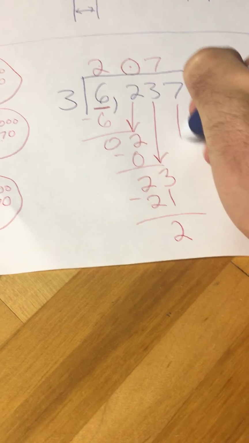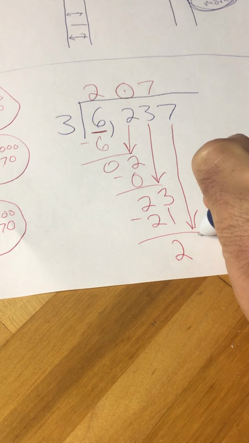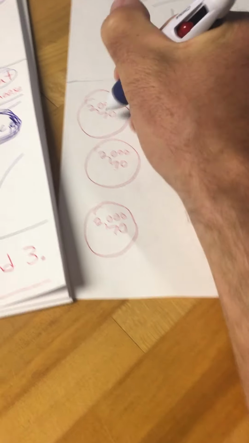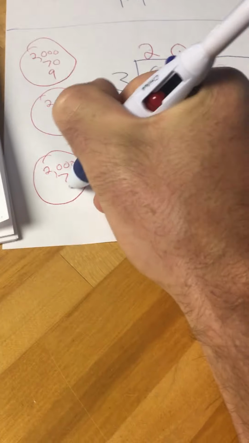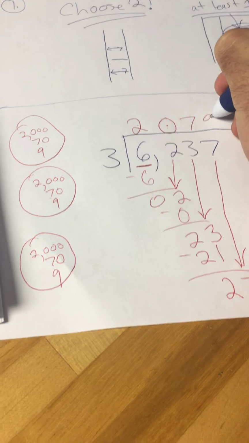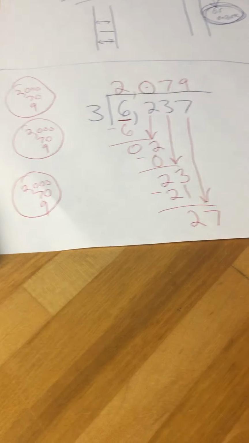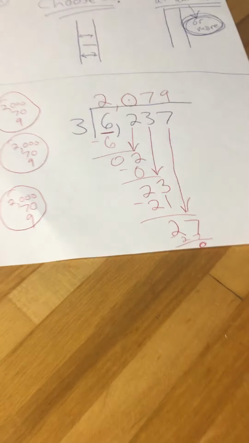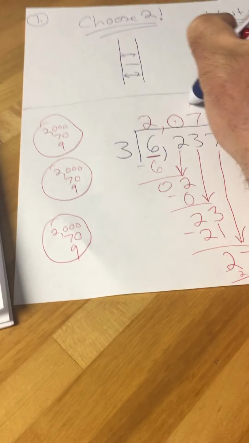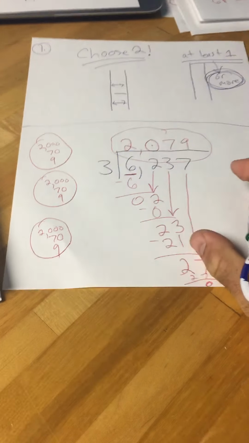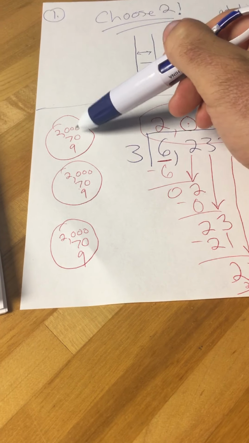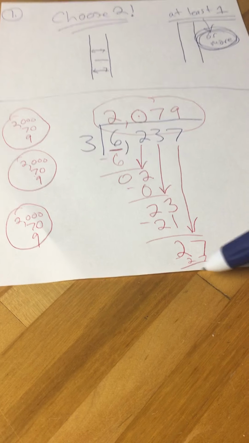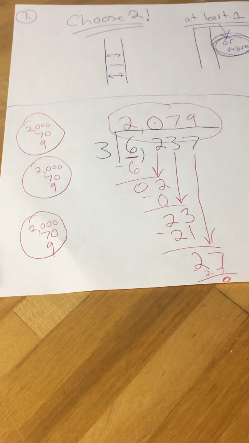So we're going to combine them with the ones. So we have 27 ones, and we're going to break those into 3 groups. So we could put 9 into each group. We'll put 9 into each group. 9 times 3 is exactly 27, so we have nothing remaining. There is none left over. We made 3 equal groups, and there were none left over. So you could put 2,079 into each group, and we have 3 equal groups, and there is no remainder. So it worked out perfectly.